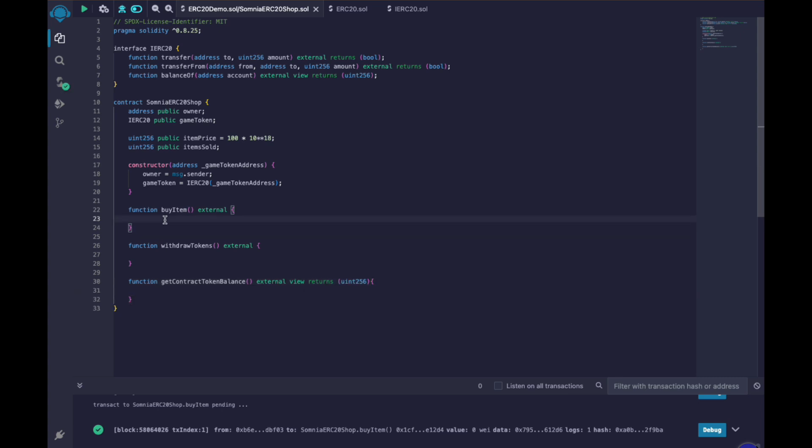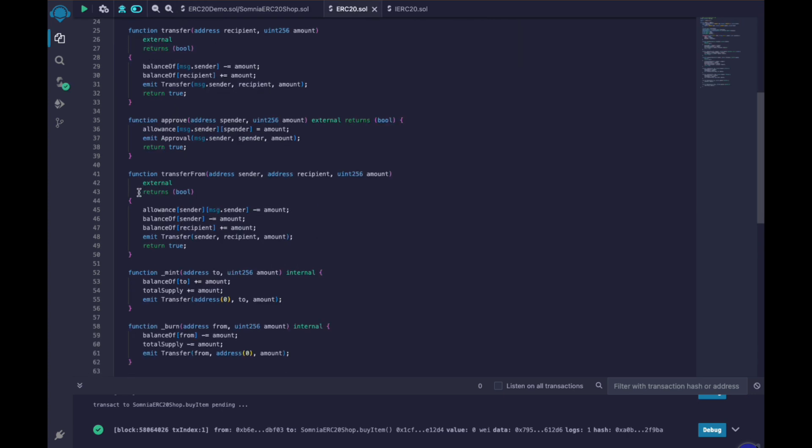For the buyItem function, what we want to be able to do is to transfer from whoever is calling this particular function, and then transfer the amount for the item price into the smart contract. For that, we are going to be using the transferFrom. The transferFrom basically takes in three arguments: the sender, the recipient, and then an amount.